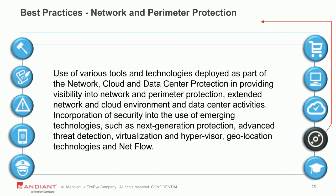Many of the items that are considered best practices here may already be in place at your organization. The elements within this component are designed to centralize the protection capabilities, use advanced threat detection and remediation techniques to combat APTs, segment the network in a way that helps to limit access and potential malicious activity, and utilize a layered approach to protecting the network and perimeter.